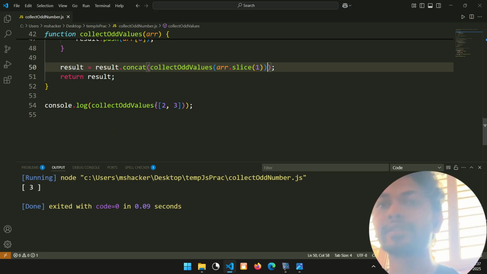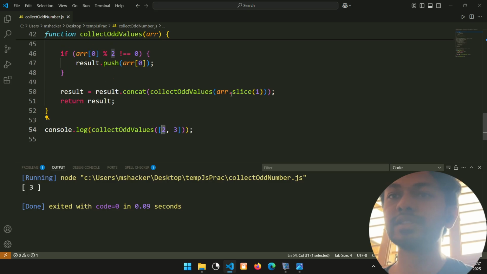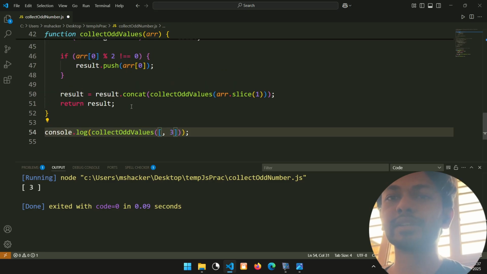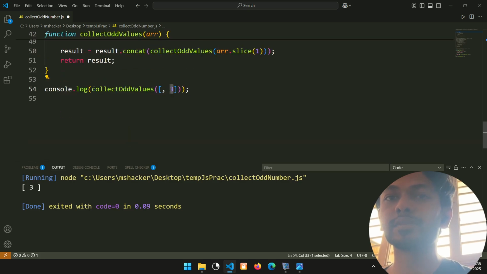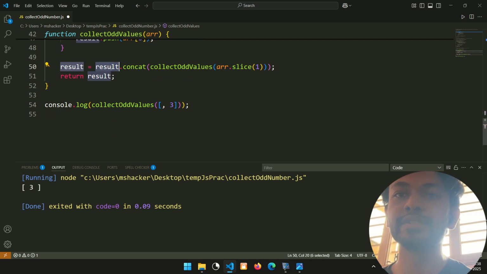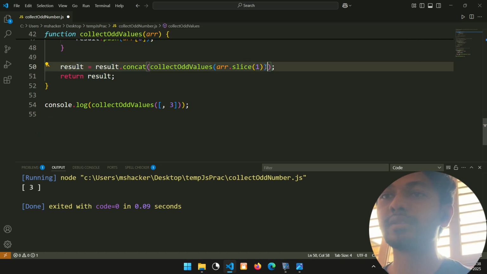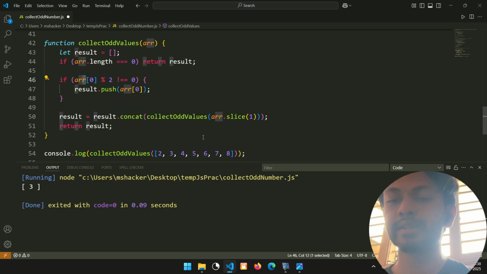What happens here? It runs once. It just checks that 2 is what? 2 is even. So what we do, just remove the first thing from the array. And we try to do the second thing again. Now the array contains, initially it was empty. So it is empty, concatenated with whatever will be the output of this. So the current output for this array will be 3. So empty plus 3 is 3. Like that. So then let's try to do it with some big array like this.